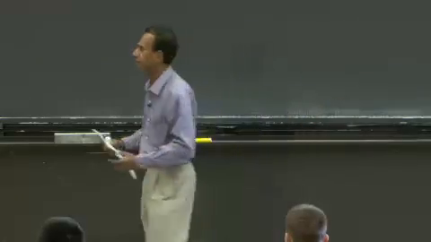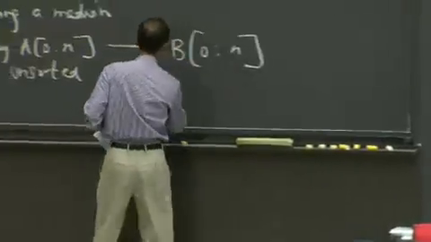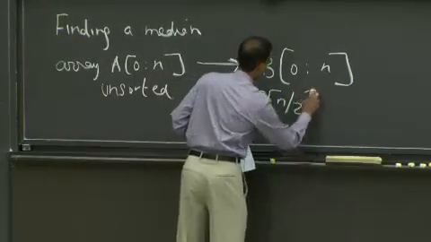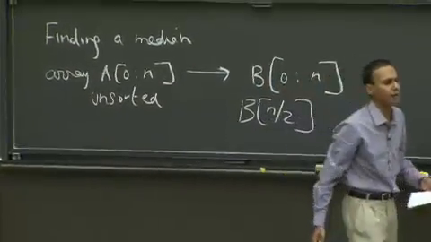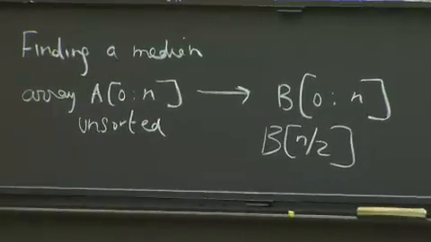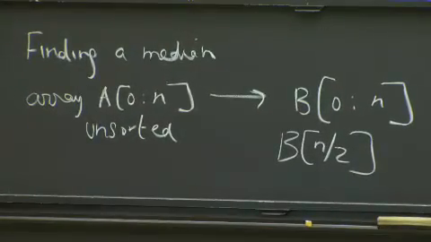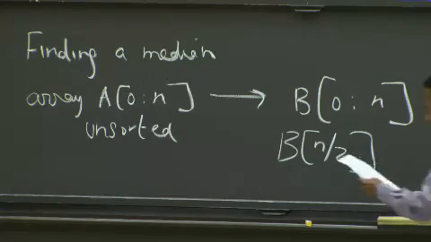Okay? And it's easy because all you have to do is to go look at, depending on whether n is odd or even, look at B[n/2], right? That would give you the median, because you'd have a bunch of numbers that are less than that, and an equal set of numbers that are greater than that, which is the definition of median. All right? So this is not necessarily the best way, as you pointed out, of finding the median, but it's constant time if you have a sorted list.